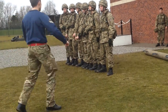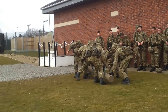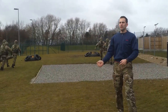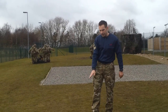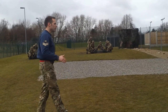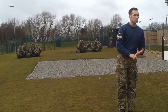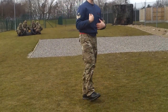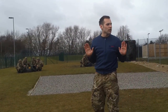Set up the guns! Okay, they've now been pushing this lesson out for over an hour. Every single one of them is going to be completely and utterly fatigued. They're going to be wet. They're not going to be cold, because they're nice and hot from the physical training. They're going to be fed up. They're not going to listen to each other. They're going to start switching off, and that's when they start making mistakes. When they start making mistakes, people like me step in and stop the lesson. We move over to the side and conduct some correctional exercises.